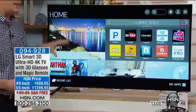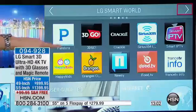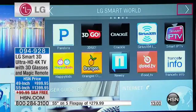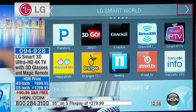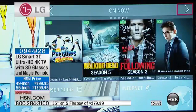I have my big TV that's connected to my whole house surround. So when we have friends come over and we're having a party, I'll pull up Pandora or I'll pull up Spotify. I'll grab all my music and just pipe it through my TV and listen through my surround sound. But it also has other features too.